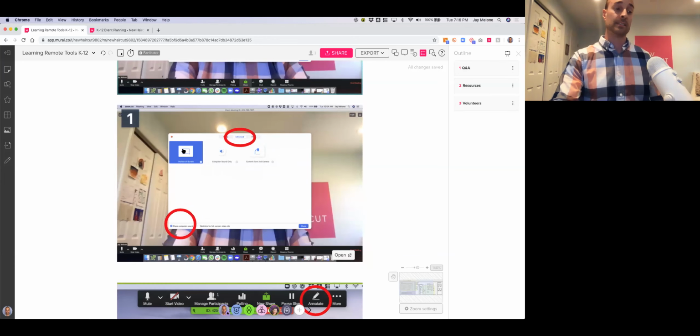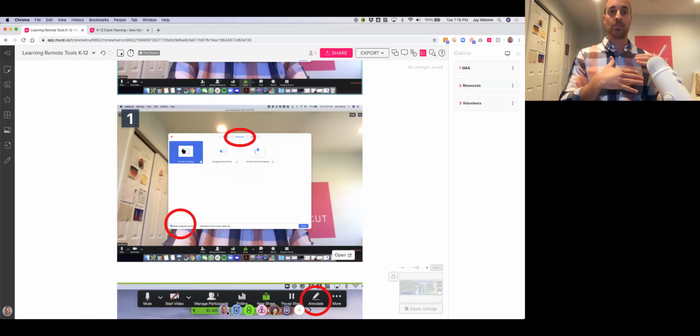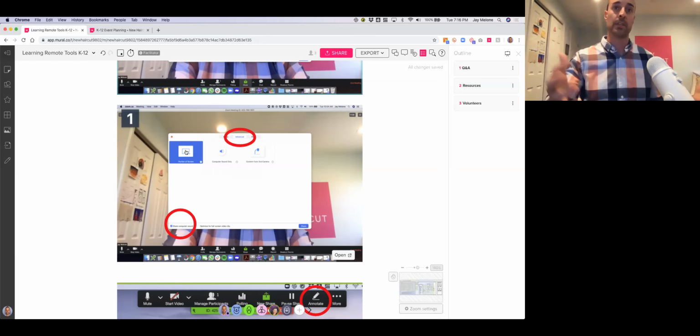So within advanced, if you're sharing a document and you don't want to share the entire portion of it, maybe if there's a specific thing and then there's answers to the questions that are below it, you could share a section of the screen so that the students can't see the entire document, or they can't see outside of the document if you have other things that are open. This is kind of nice too.